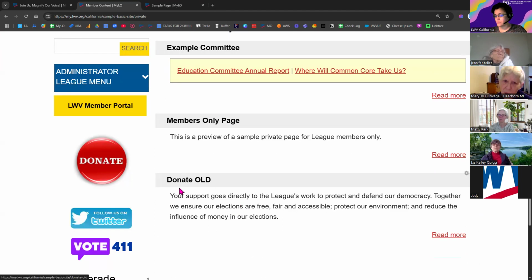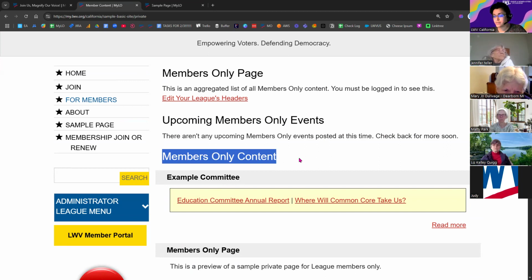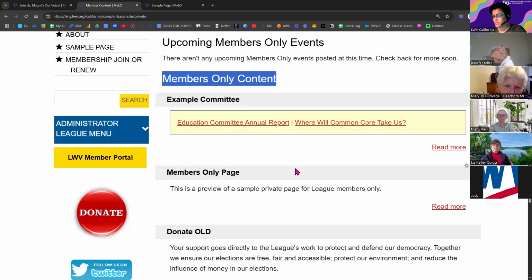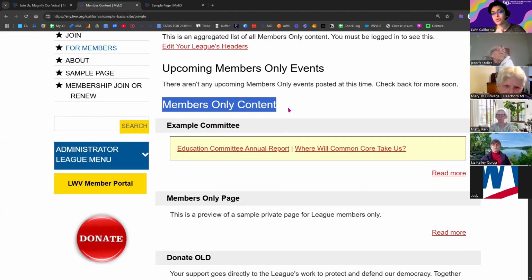There are two lists. Here are the two lists. So on members only, we have the upcoming members only events, which are any private upcoming events. I don't have any right now. And then the members only content is, I believe, just pages. I don't believe articles show up here, but typically the members only content, well, both of these lists you do not have control over. So if it is made private, and it's still published, then it would technically be reachable from the members only page as well.